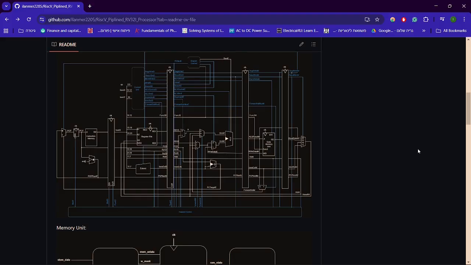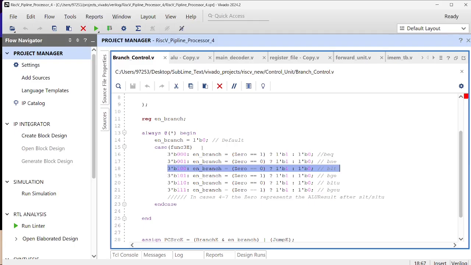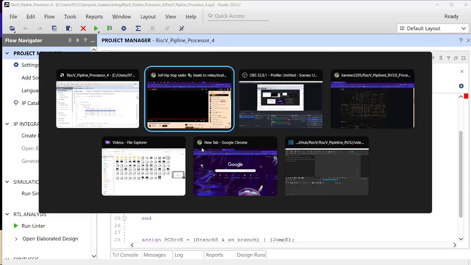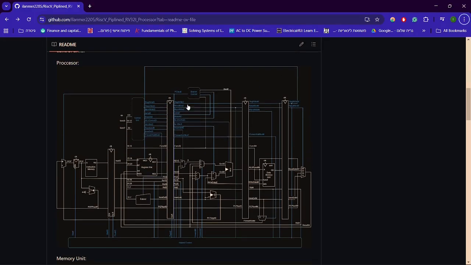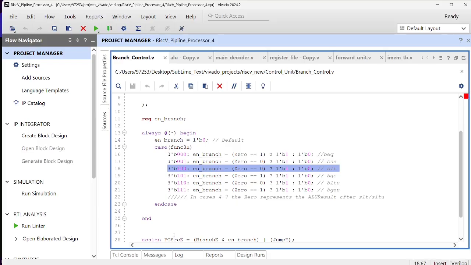Okay, so let's start. Why do we need the branch control? The branch control is here. This is the unit of the branch control, and it gives me a PC source signal that tells me if I need to branch or not.